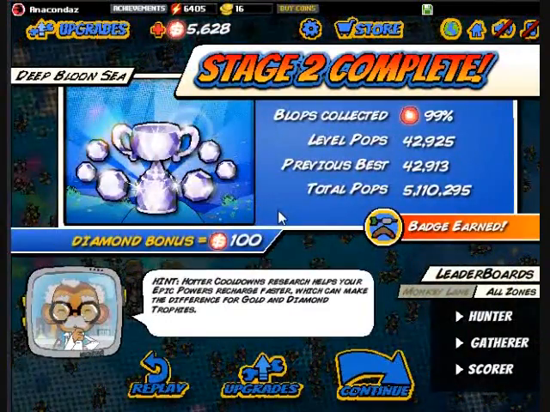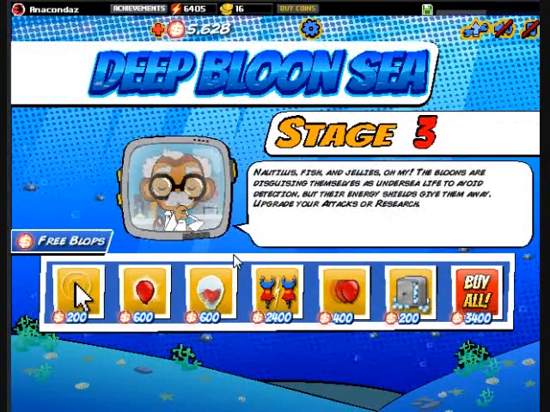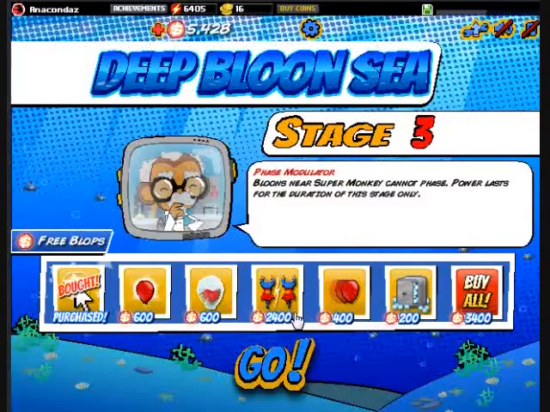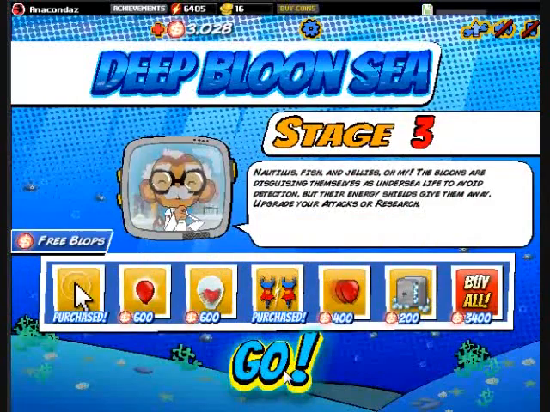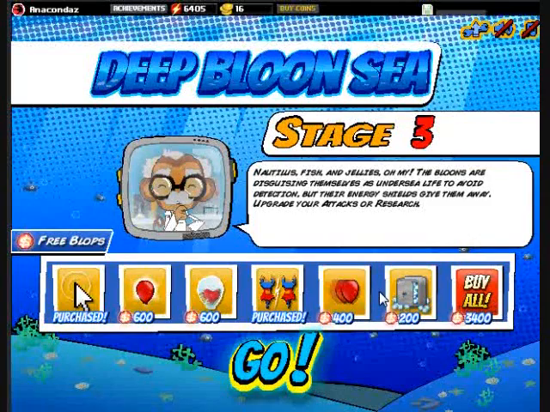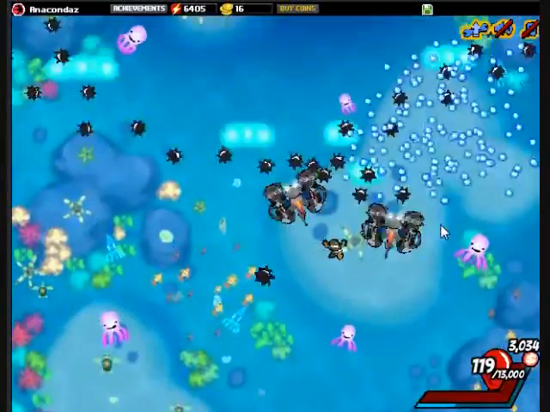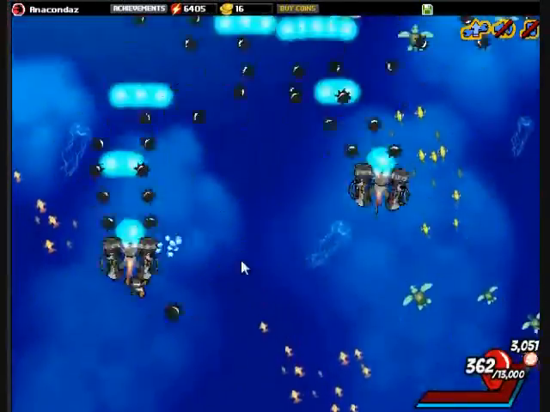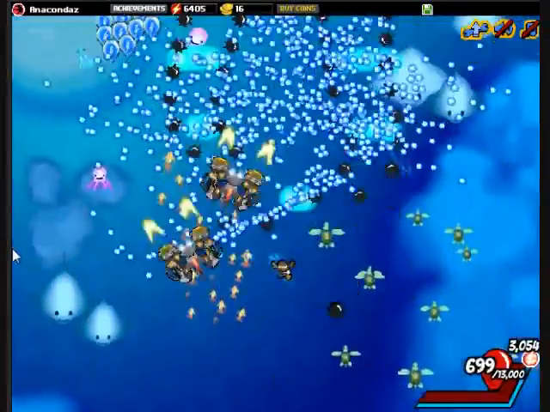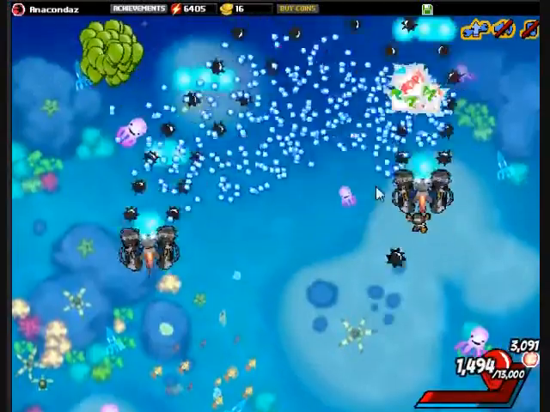Let's see the third stage of Deep Bloon Sea. Alright guys, and this third stage is actually exceptionally hard, because there's quite a few leads. If I remember correctly, maybe I'm getting a mix up with something else, but I believe there's a ton of shield leads in this level, so I'm hopefully going to be able to use Solid Doom to catch all those, hopefully. This is probably one of the harder levels in the game to get, because, well, shield leads, I mean, they suck. Not much more to say. Hopefully I should be able to get diamond, though, on this one.